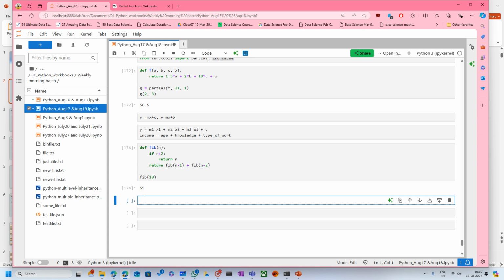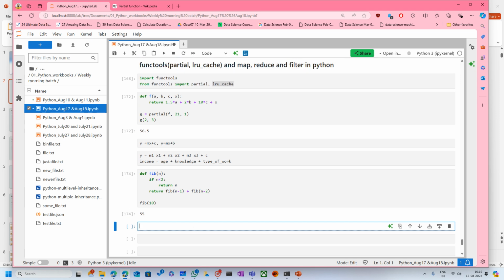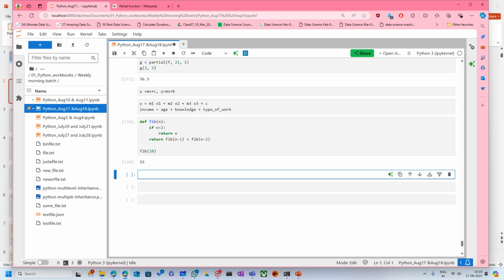Let me get the numbers only. So a, x, y: 0, 1, then 1, then 1, 2, 1 plus 1 is 2, then 2 plus 1 is 3, 3 plus 2 is 5, 5 plus 3 is 8, 13, right? And then 13 plus 8 is 21.